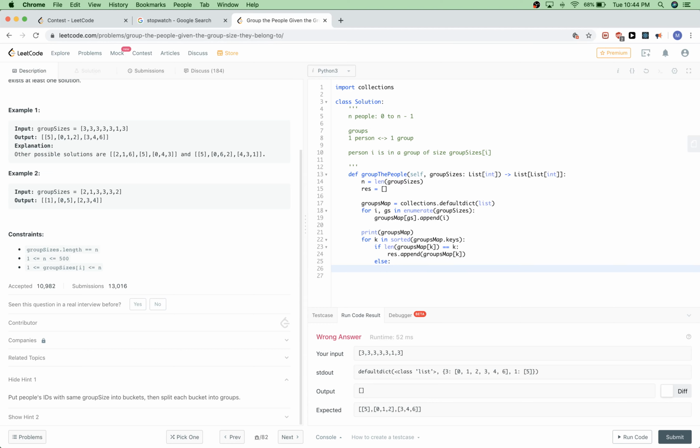So for i in range of the length of it divided by k, have j, i equal to 0, and then res append groups map of k.